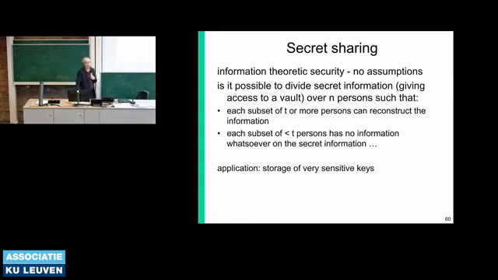There are 9 root servers, and they also use this kind of mechanism. So if you compromise a few of them, you still cannot attack DNS. The easiest case is if you have t equal to n, which means that everybody has to be there to reconstruct. It's a bit risky, because if somebody drops dead or some computer crashes, you can never find the secret back. But that's the easiest problem to solve.